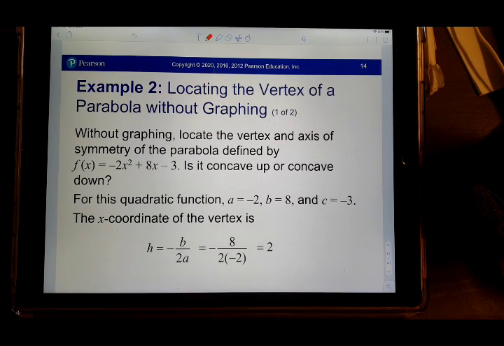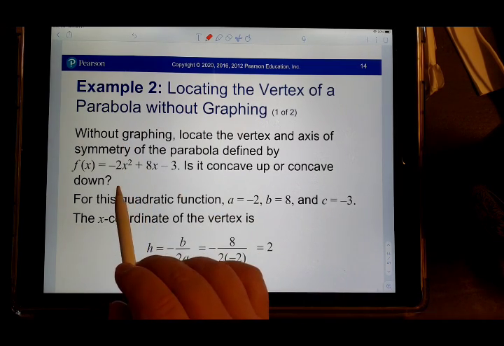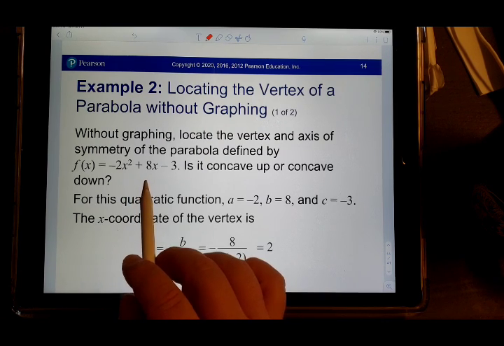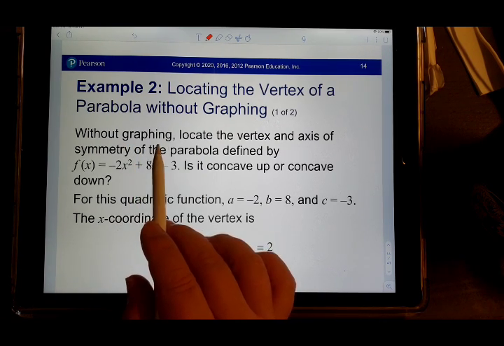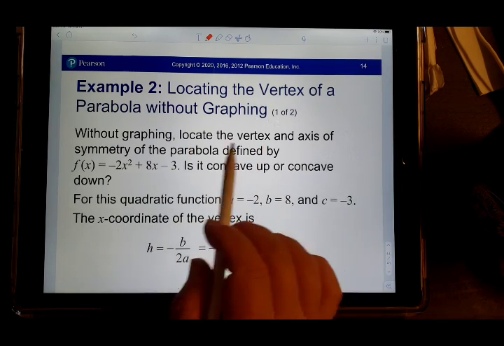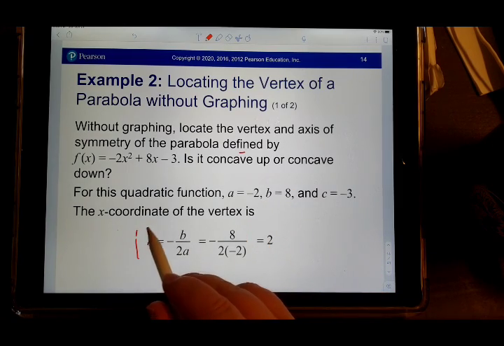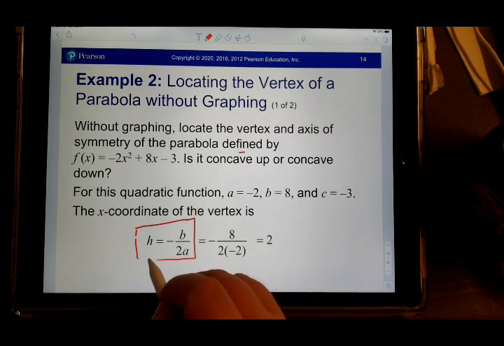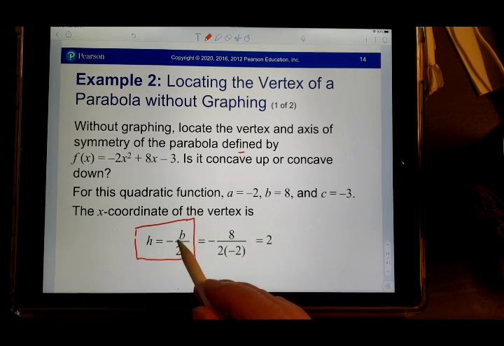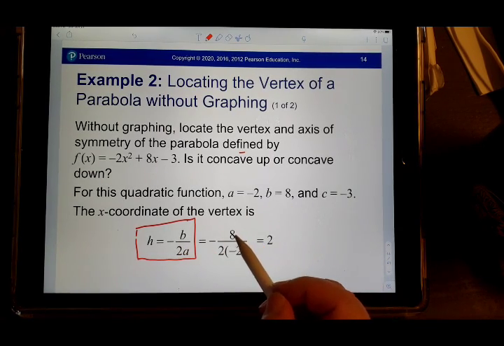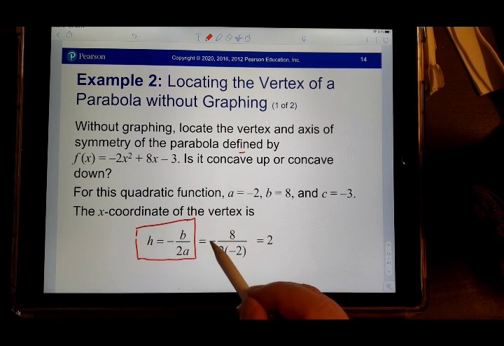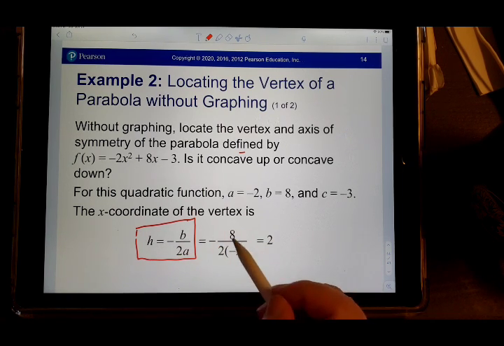This example is just worded differently. They're trying to take you down the road of not completing the square because of the way they asked. Now you could complete the square, factor out a -2 and do all that, but they're saying without graphing it, find the vertex and the axis of symmetry. All right, so this is the first time we've seen the formula in action. They take this formula and it's minus b over 2a. So b gets substituted. The minus signs here, 2. All right, well, you get 2.